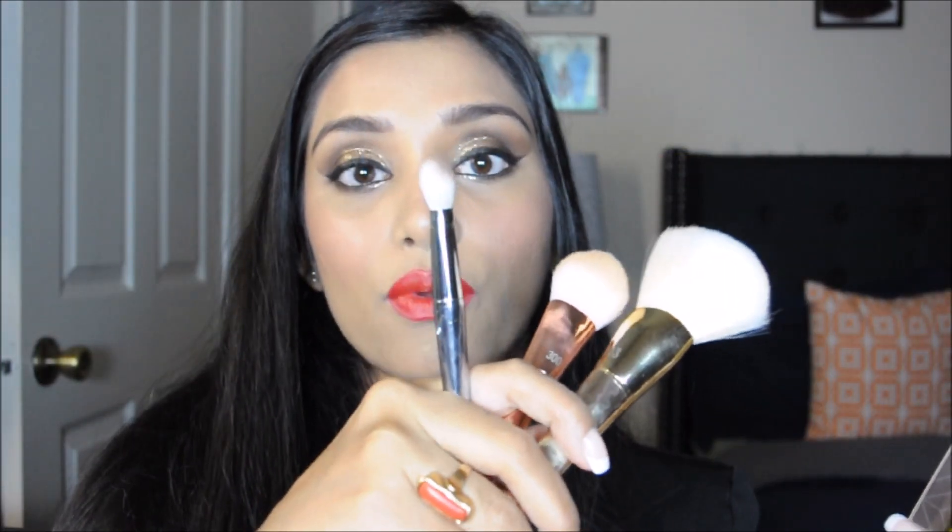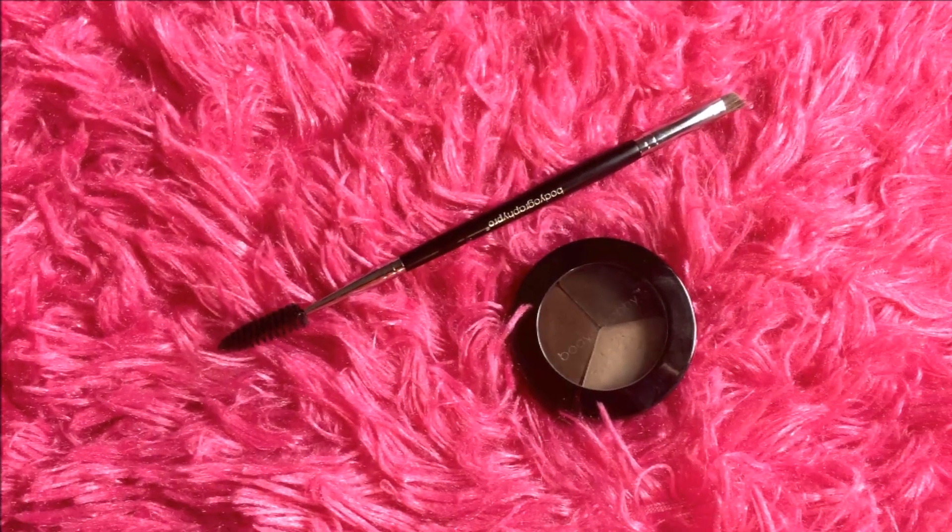Today I'm going to do this classic holiday makeup look. I wanted to add a lot of glitters and classic red lips. I'm very excited about the three brushes I received from Real Techniques — they came in their holiday collection called the Bold Metal Collection. It has two face brushes and one bonus eye brush. I used all three brushes in this tutorial, so keep watching to see how I created this look.